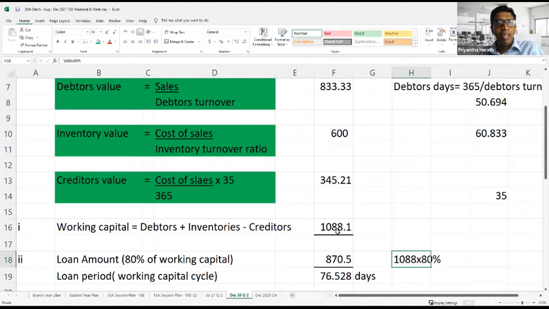Then you need to estimate the loan tenure, the loan period. As you all know, when you obtain a working capital facility, working capital facilities are revolving. Let's say you are an exporter, and a customer opens an LC for a new order. You go and talk to the bank and get a loan against this LC. Sometimes they call it loan against packing credit, LAPC, or different terms are used.